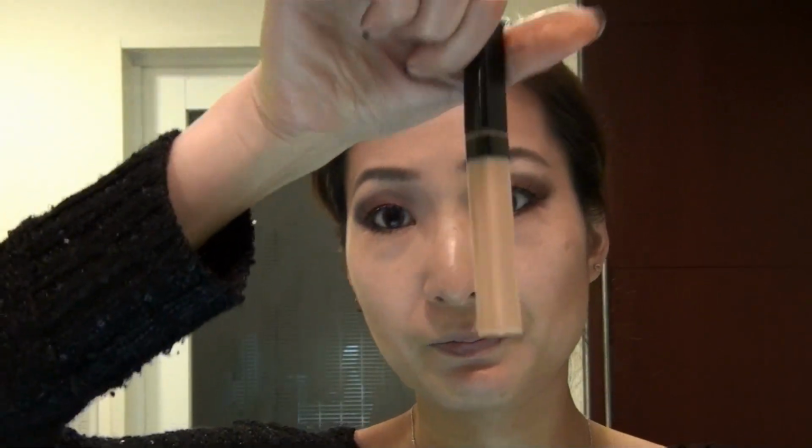And on my face, I use the MAC Face and Body. I don't know the number, but I mix a really light color with a really dark color, and yeah, mix and match. And on top of that, I used the concealer. This is what I got from my friend from the United States, Maybelline Fit Me concealer. I don't know, it doesn't say. This is number 25, medium.